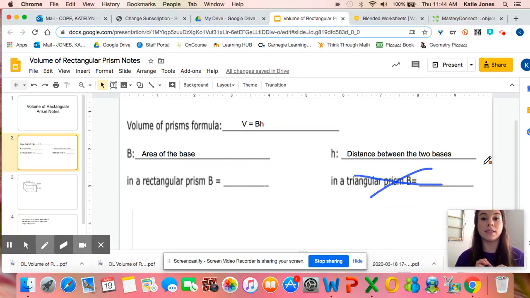Also, just a side note, I'm getting used to writing with my trackpad instead of with a stylus, so please bear with me on my handwriting and the time it takes for me to do it.